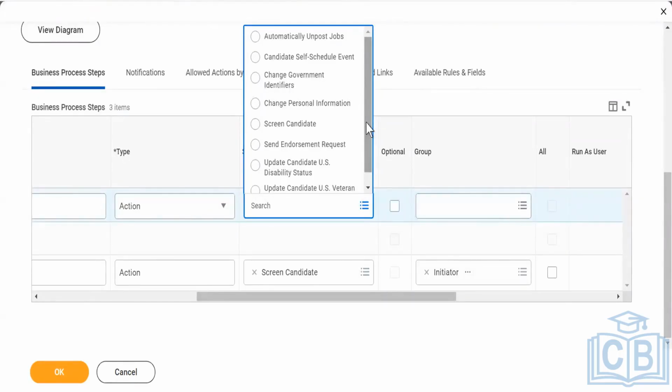Let's assume an external career site. He applied for a job. He'll endorse himself, saying that I know XYZ person in this organization. Once he says that, that endorsement will reach that XYZ person.